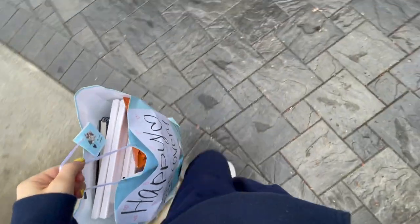Yeah, I'm really impressed. I will link these down below if you guys want to try them out for yourself because so good. And 50 SPF too, perfect for the summer. But yeah, I think I might order more because I don't want them to sell out. I need a stock of these. I honestly feel like I wouldn't even need much makeup after putting this on. I would just do maybe a little bit of concealer, bronzer, and then you're good to go. So impressed. Okay, anyways, I'm gonna head to Julia's now.